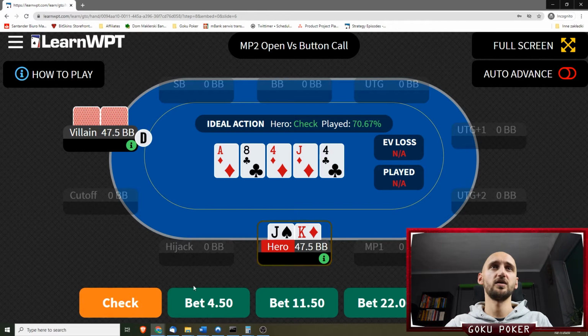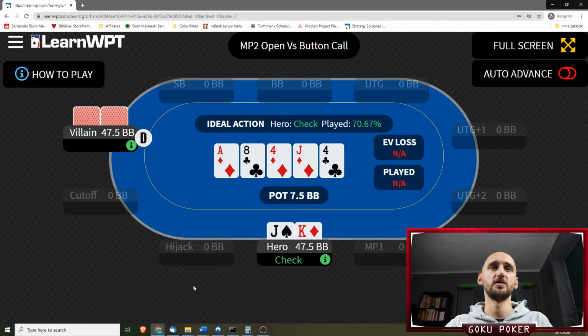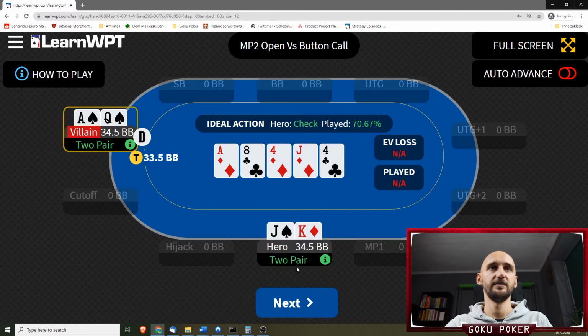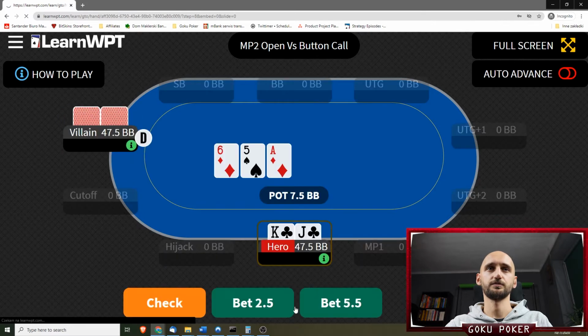I'm gonna check on the 4 of clubs on the river. Unfortunately, we're not gonna know what the end result of this hand would be because the solver didn't calculate it since it was such a low frequency play. So we can just go ahead and call this to see what the villain has. The villain had ace queen, so we would have lost anyway.